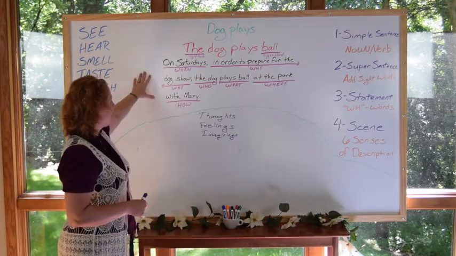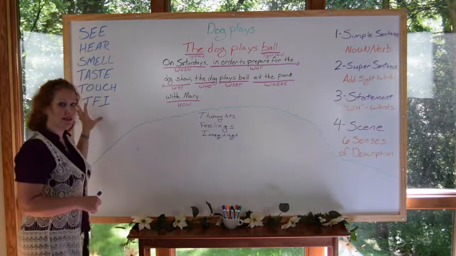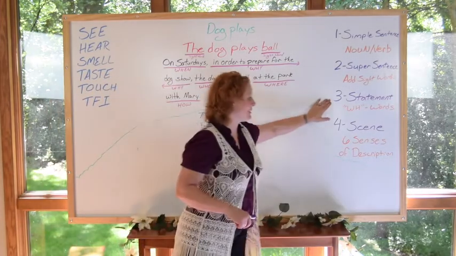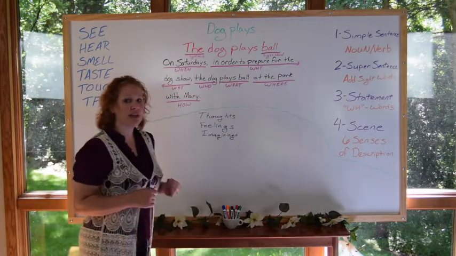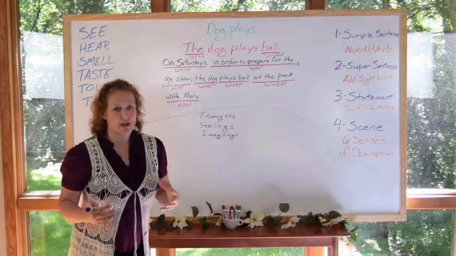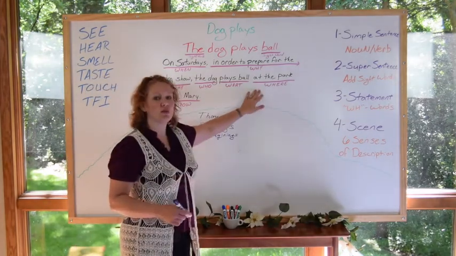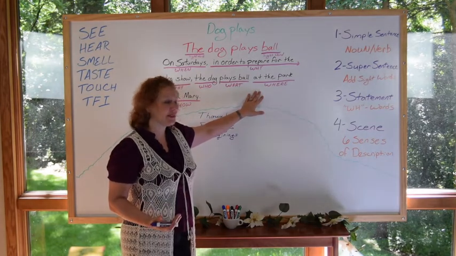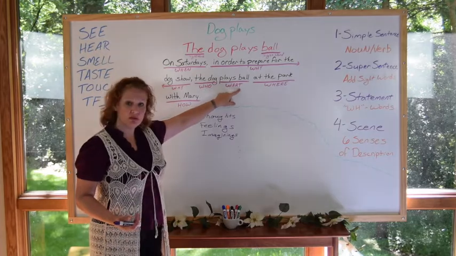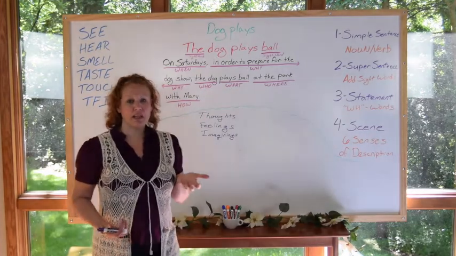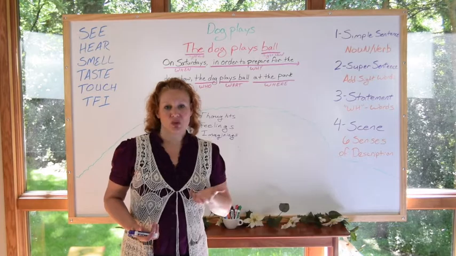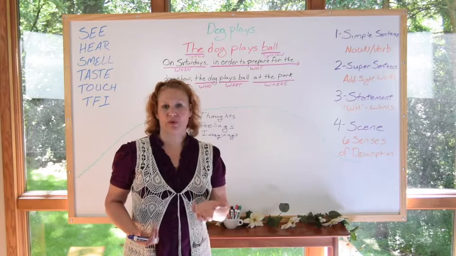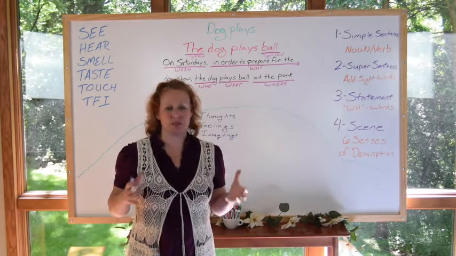So if I'm going to look back at our sample sentence and think about applying these senses to these different parts of the sentence in order to move it from statement to scene, I want to think about words not just that are pretty and flowery. Sure, I can talk about the park, the wind blowing, and the green grasses. But more importantly, I can talk about how the ball, the what, is slimy and stunk of dog breath. Because guess what? That image is going to stick with your reader. They're going to get a real sense of being in that scene.